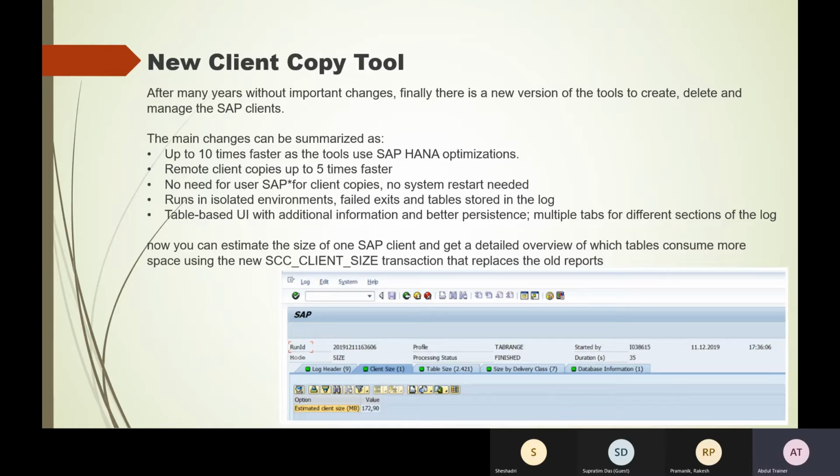You can perform the local client copy from any of the systems, any of the clients. You can log in to any other client, and then you just select the source client, the target client and the profile, and then you can start the client copy. So there is no need to set the profile parameters to enable SAP_STAR. That is not required.